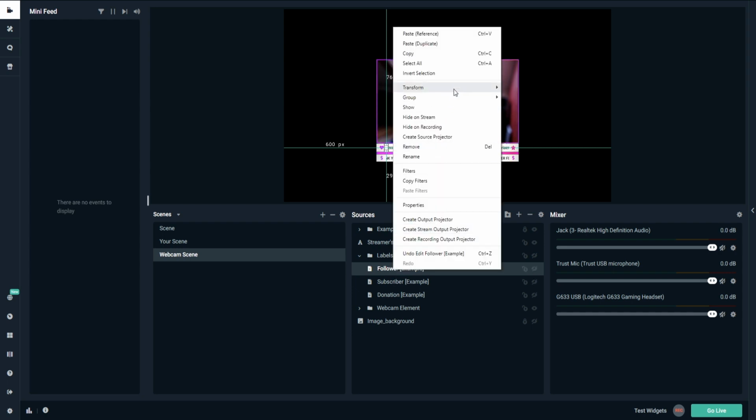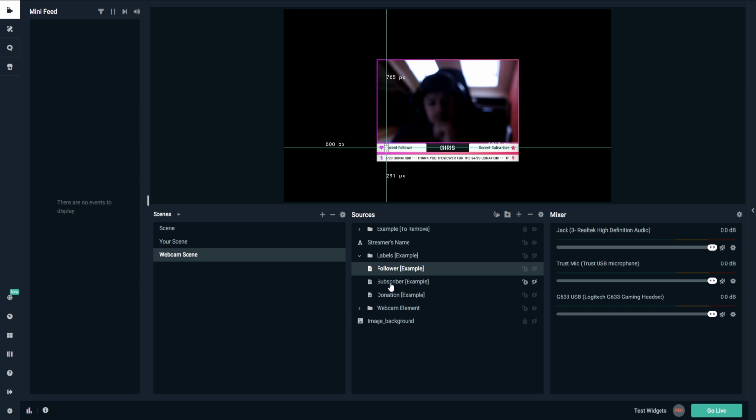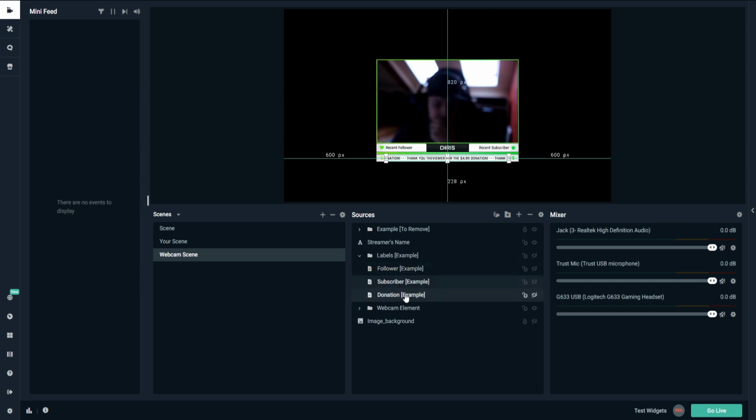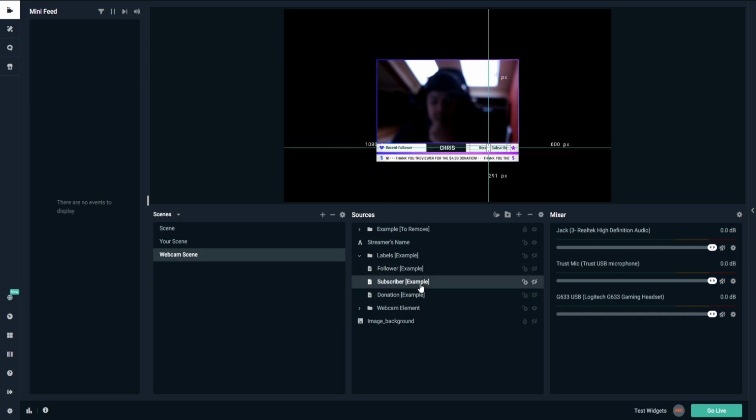This part is done. Now we have to drag it to the right position. This may be the hardest part, but I've already done this before recording this video, and I can provide you the coordinates for the perfect alignment so you won't have to drag it manually. All you have to do is right click on the layer's name and go to transform and hit the edit transform option from the menu. Now set the position to 600 by 765 and change the size to 24. This should automatically move the label to the right position.